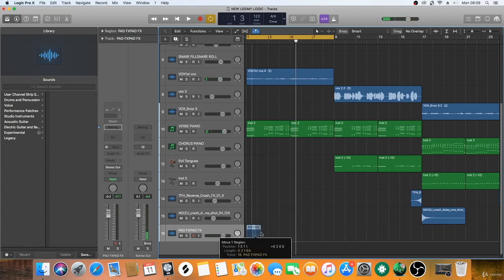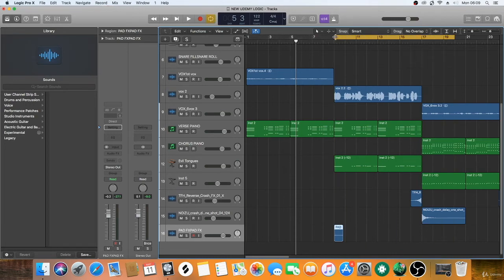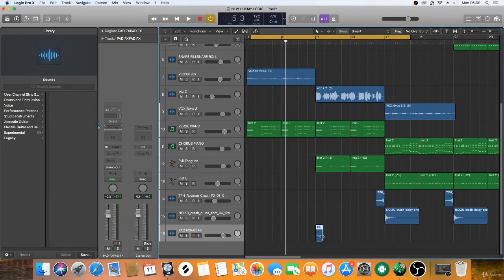So with the pad effect, we're going to place it on the second part of the verse, which is here. And then what we do is we'll drag another one, which is over here.